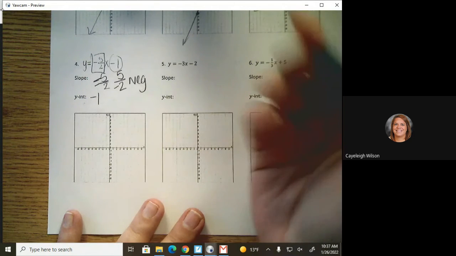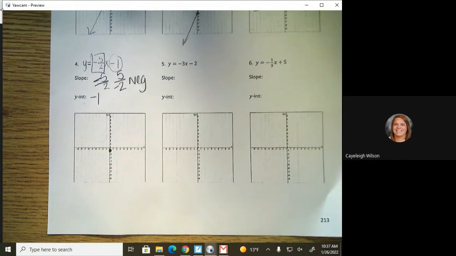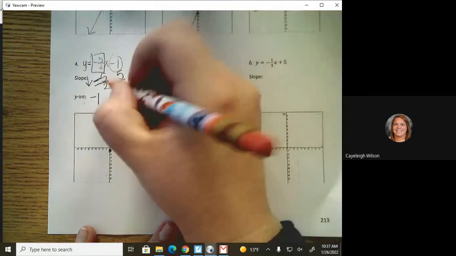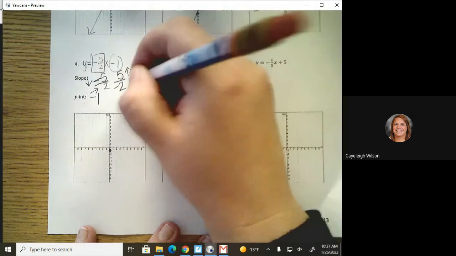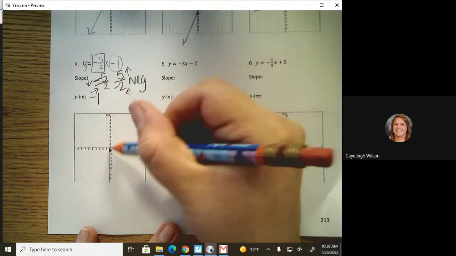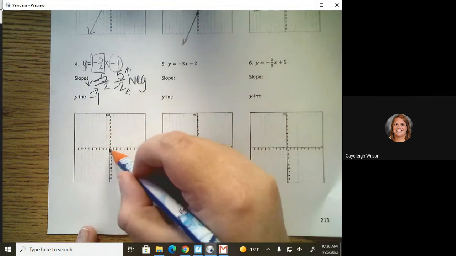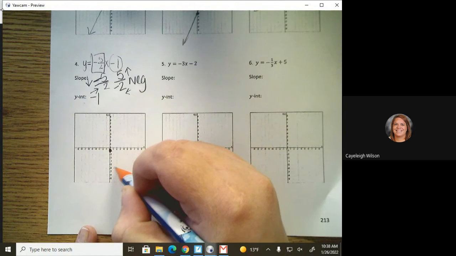All right, so my y-intercept is -1, which I think we're getting pretty good at putting the y-intercept on there. Now we just got to count that slope. So that slope is -5/2. So I can either rise -5, so go down 5 and run +2, or I can go up 5 because it's +5 and go to the left -2. So I'm going to put my pencil back here on that y-intercept, and I'm going to go down 5, right 2. So down 1, 2, 3, 4, 5, right 1, 2.